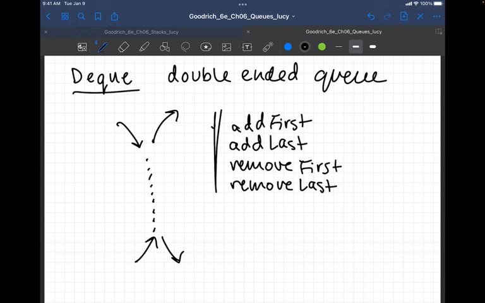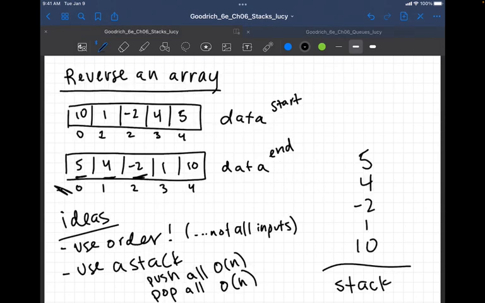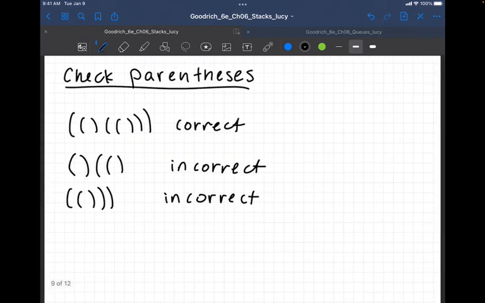Okay, let's end with one more fun thing, which is another application of stacks. I do want to talk about this because it's basically a slightly easier version of the same problem that you have on Project 4. Let's say my problem is I want to check whether a sequence of parentheses is correct or incorrect. It's correct if my parentheses match. Basically, I don't leave anybody hanging. I don't try to close a pair when I don't have one available.